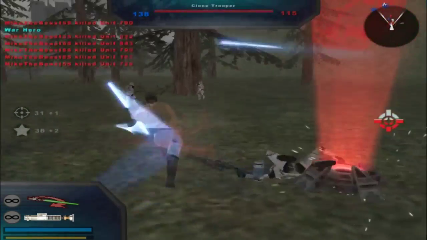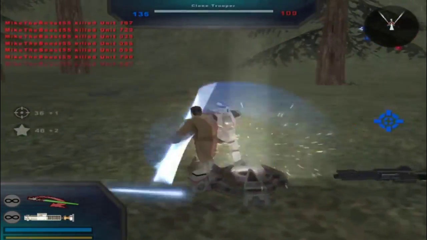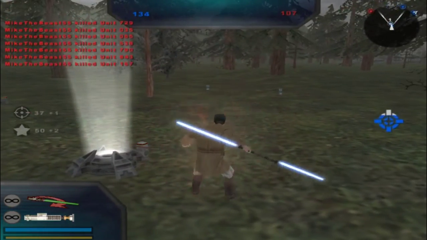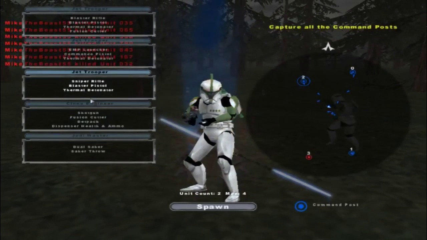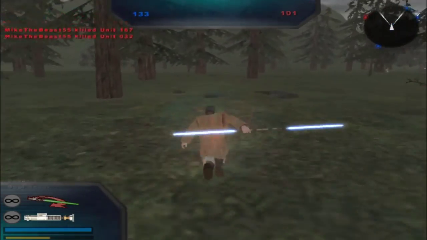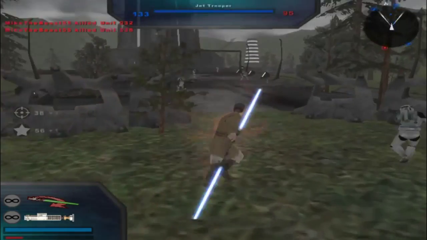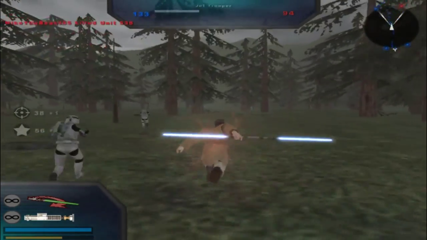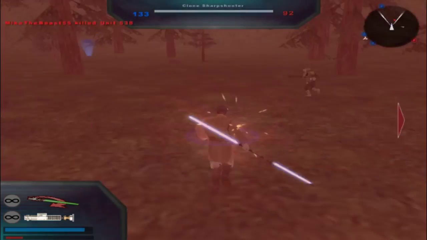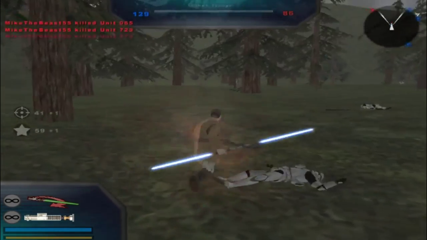Darn it, moved. Interesting units, though. I mean, they're basically all just from the Geonosis map. Nice try, snipers. Nice try. Oh.